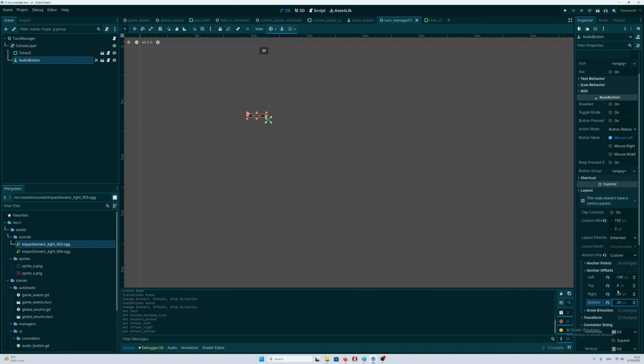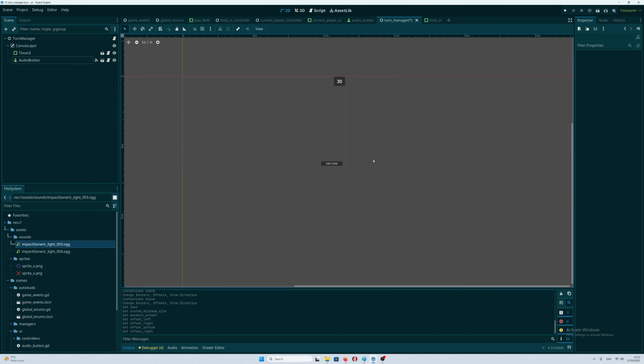So I set the anchor offsets a bit. We're gonna be anchored to the bottom of the screen, but I wanna be offset a bit so that it's not completely at the borders. But that's it.